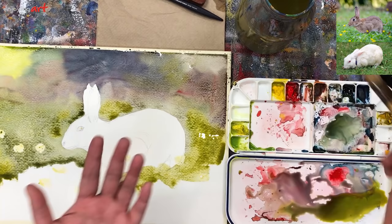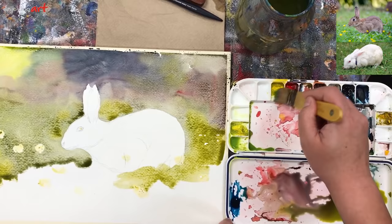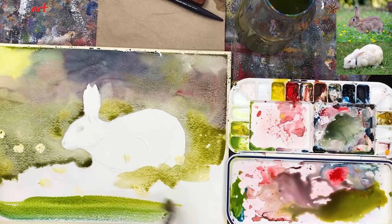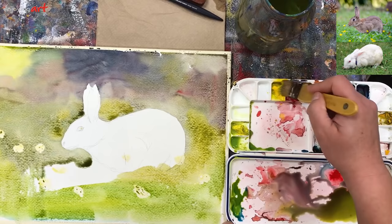So I'm gonna just get the blue color and get the yellow color. And this green color is a lot brighter than those green colors. You can see that now, right? Okay, because at the front, you want the color a little bit brighter. Okay, now keep mixing a little more of this color. A little blue, here we go.